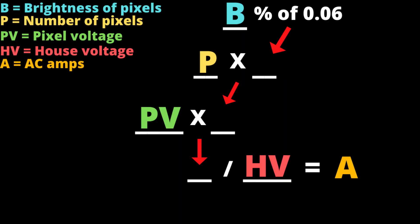If you want to use the whole formula from start to finish, it will allow you to put in the number of pixels you have, the brightness of them, and then do the rest of the formula to figure out how many AC amps that will take. One thing to note: a lot of people say that houses take 110 or 115 volts. They take 120 volts AC in the U.S., and it's very important that you put 120 volts into the formula. If you put in 115 or 110, it will give you a slightly different answer, which could mess up all of your calculations. In other countries it's 240 volts, and there might be even different voltages elsewhere.